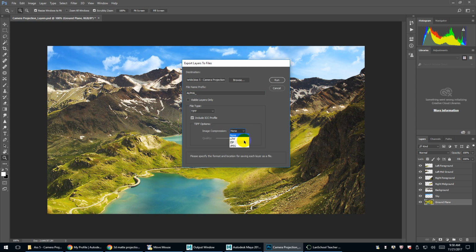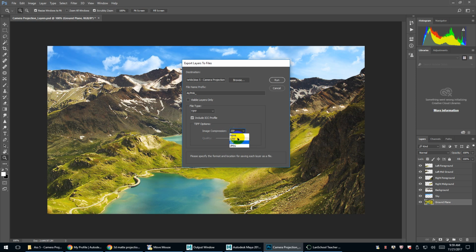If I ever use compression, by the way, I tend not to, just because certain 3D software, Maya being one of them, can be a little bit touchy with image compression in a TIFF. Also, if you use JPEG compression, you actually lose quality, so I tend not to want to do that. As a professional, you want to make sure you're using maximum quality. Zip and LZW. LZW is an abbreviation of the name of the scientist who came up with the math for this, but both Zip and LZW are what are called lossless compression, so it shrinks file size but keeps all the pixel information, all the color information.